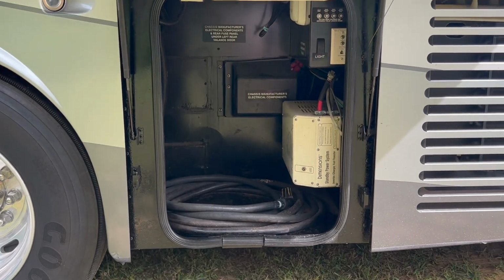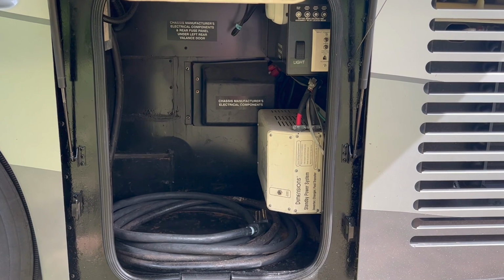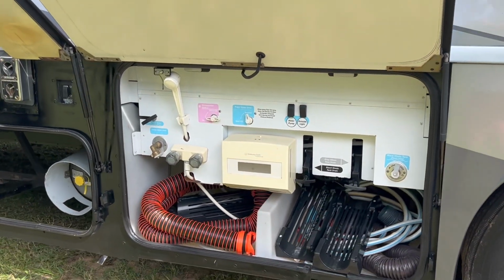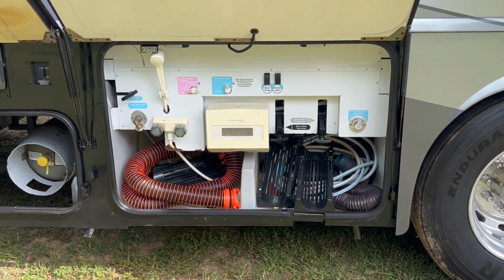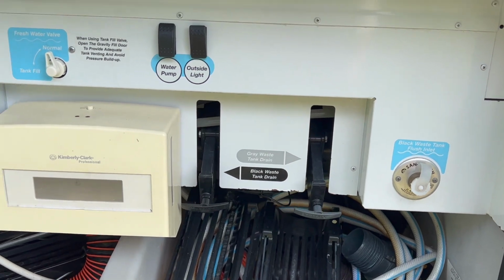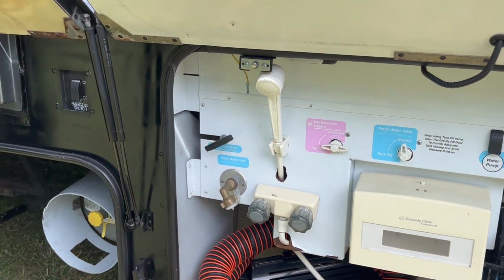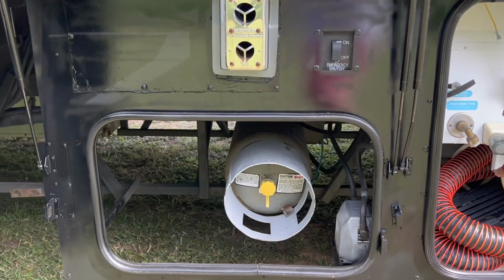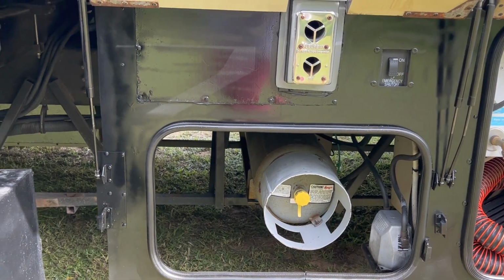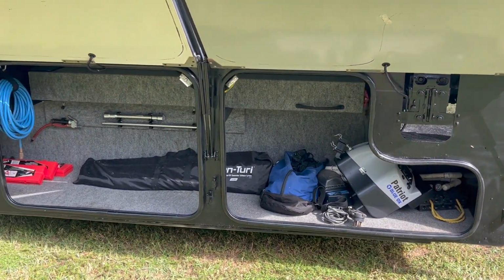Here we have your inverter and also your 50 amp plug. Here we have your containment system. Paint access area, and also we have plenty of more storage over here.